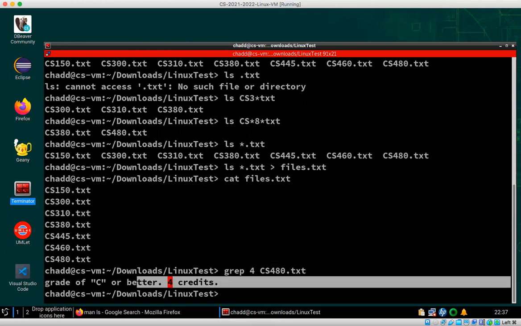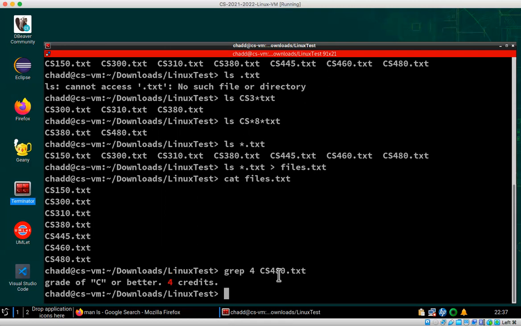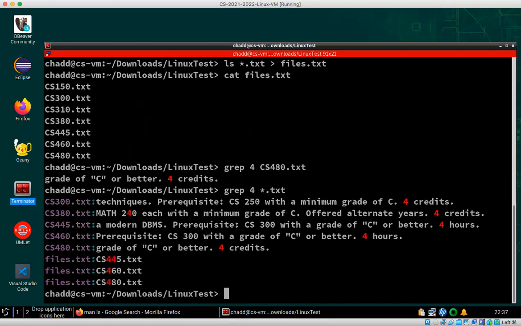And that shows me that yes, there is a 4 somewhere in that file. It shows me, in this case, the entire line that contains the pattern 4, right? I could do this with a wildcard character, show me all of the text files that contain a 4, and that shows me the line that contains that particular pattern. So it's the command grep, the pattern, and then the file or set of files. You'll see that when we have a set of files here, we get the prefix of the file name listed before the actual line from the file that contains the pattern we're interested in, and that's pretty helpful.